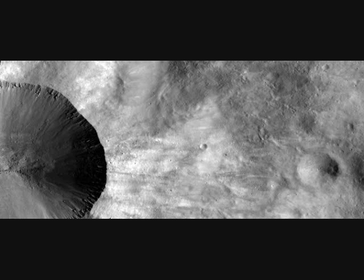One of their first hypotheses for the dark material suggested it might come from the shock of high-speed impacts melting and darkening the underlying rocks or from recent volcanic activity. An analysis of data from the VIR and the framing camera has revealed, however, that the distribution of dark material is widespread and occurs both in small spots and in diffuse deposits, without correlation to any particular underlying geology. The likely source of the dark material is now shown to be the carbon-rich material in meteoroids, which are also believed to have deposited hydrated minerals from other asteroids on Vesta.